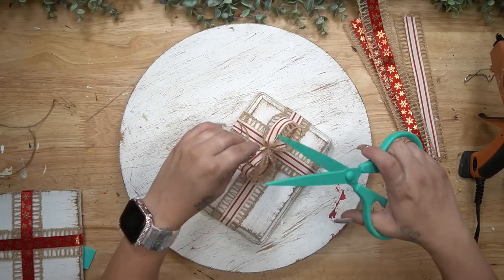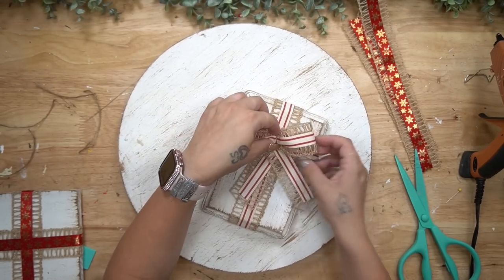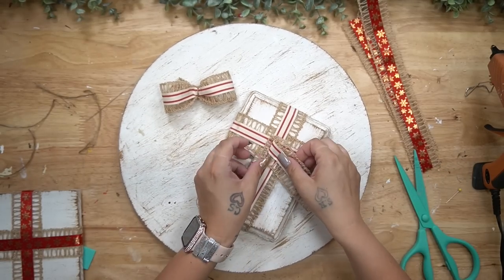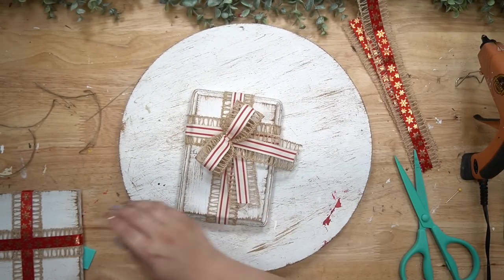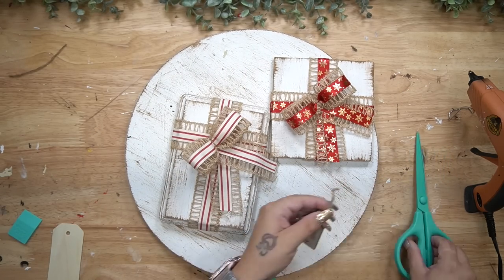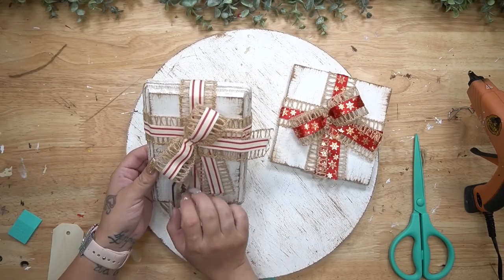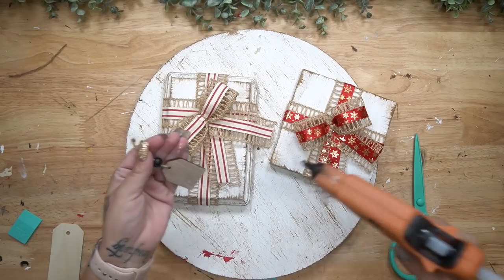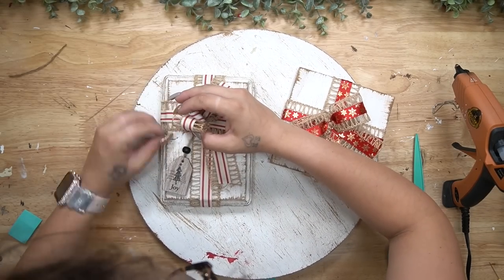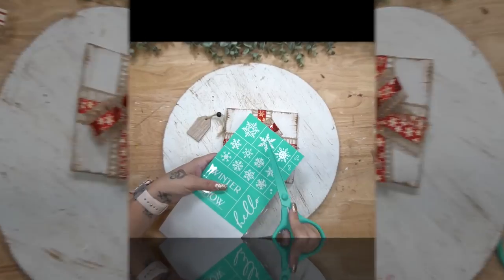I then took the longer piece and folded it in a V, glued that down so it wouldn't go anywhere, then glued that to the present and glued the bow piece to the tail piece. This is a super easy way to get a bow that looks really professional. Because I glued the patterned ribbon to the natural-colored ribbon I knew I had to do my bows this way so that they would look right.